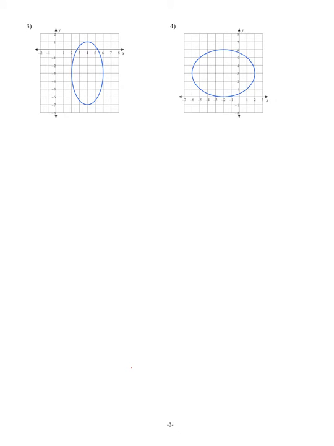The last 2 is the same thing. I'm going to change now to green. So we have green going this way, green going this way, and we have H, K, A, and B. So again, this is a vertical, and we've got that B is 2 and A is 4. Let me pull that up. And we have that H is 4 and K is -3. So we just put it in the equation.